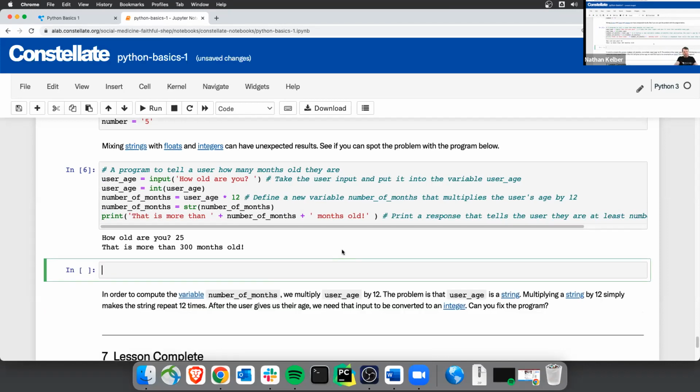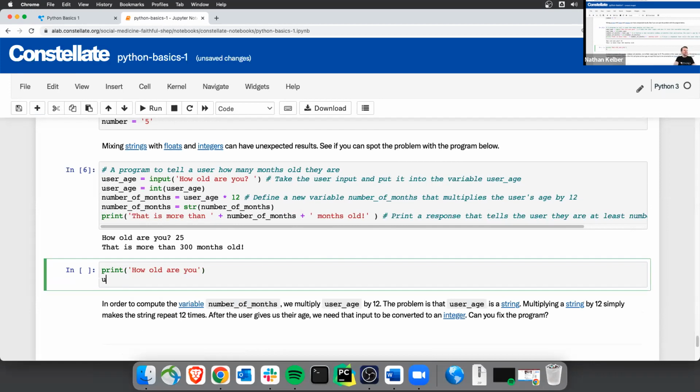I should also say you can use this input function in a couple different ways, and I'll preview that right now. So for instance, I could put my prompt separately, and it could look something like this. How old are you? I could print that out ahead of time on a separate line, and then I could write user age equals input, and then pass nothing in. That will still do the same thing. It's still effectively the same code as before.